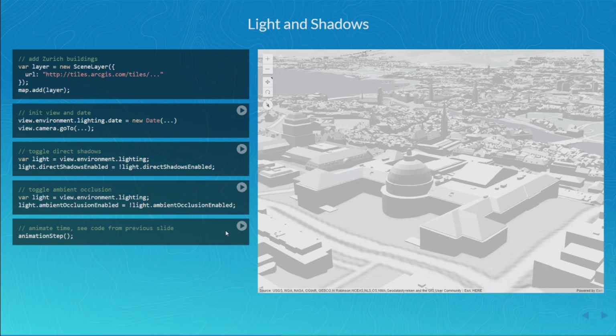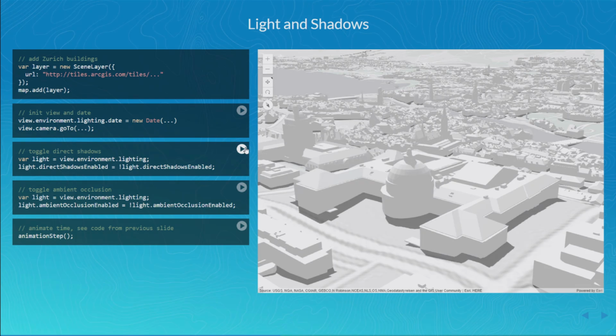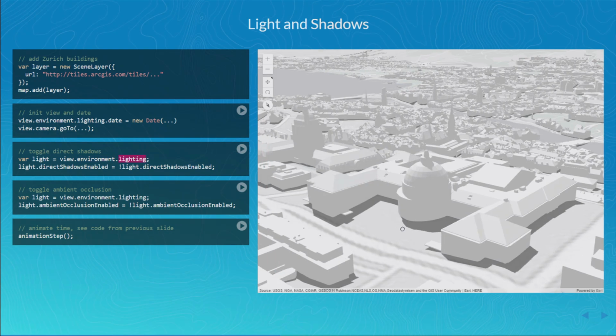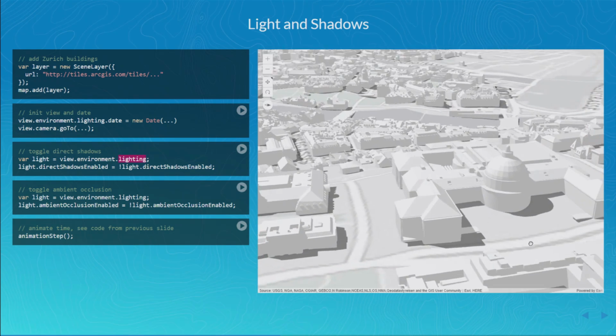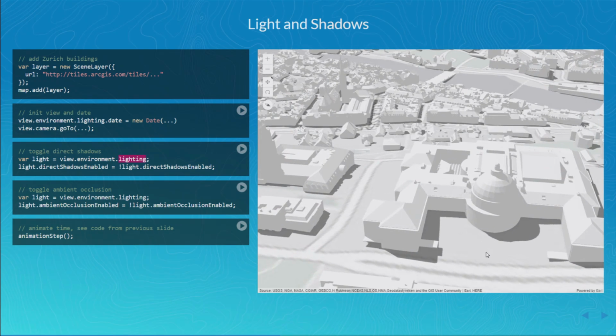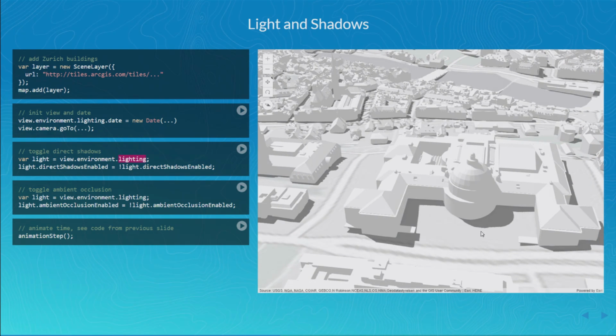But, I'm jumping ahead. So first, one option that you have to influence the direct lighting is that by default, here you see this part of the building is somehow lit, even though there's other parts of the building in the way between it and should occlude the sunlight. To properly simulate this, we need direct shadows, which you can enable on the environment lighting. If I do this, you see here now that all our objects in the 3D scene cast shadows on themselves, on other buildings, on other objects, as well as on the base map terrain.